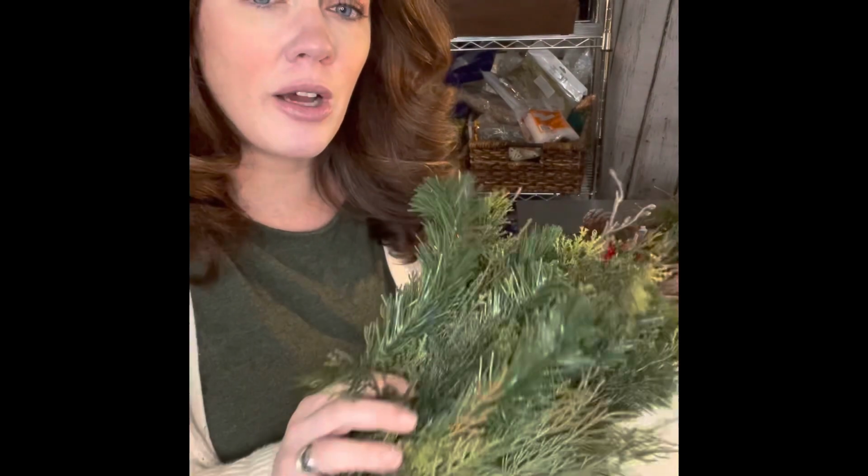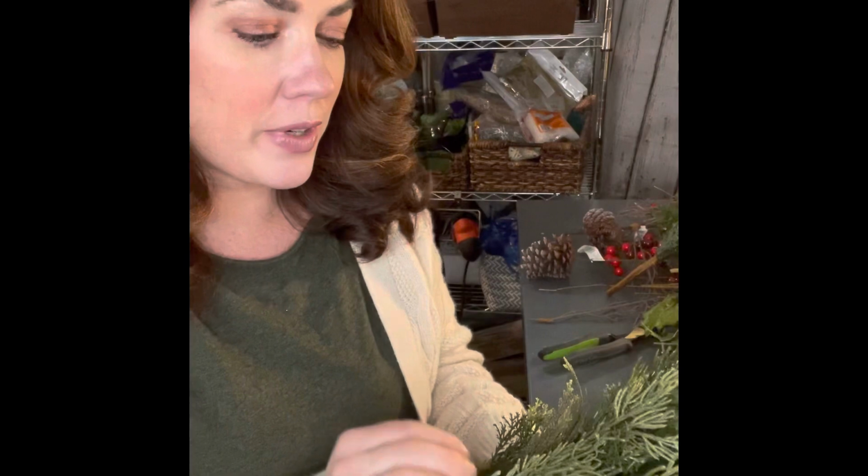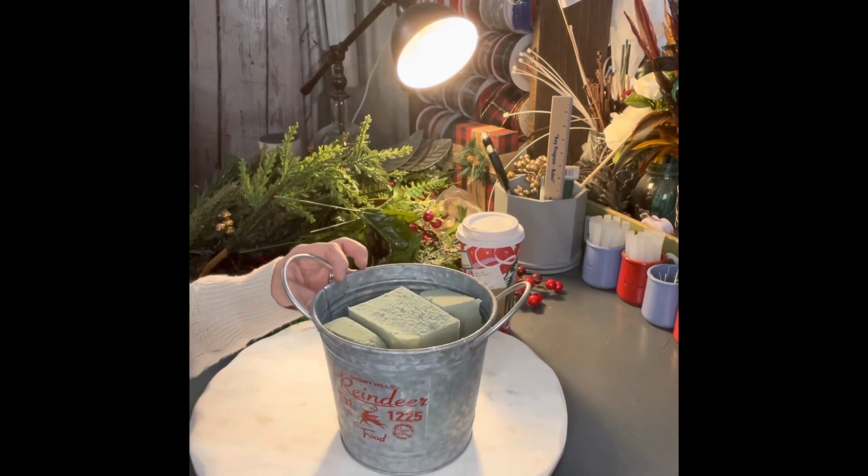One money-saving tip that I wanted to share with you is that when you're picking out florals, always try and find a bush. They're usually pretty inexpensive. Even if you say, okay, I like some of the greens, like this beautiful faux cedar and juniper, this one contains these little gold pieces, and although I like them, they're probably meant for a different project. So for this, I'm going to pull this apart and separate the gold pieces for another time.